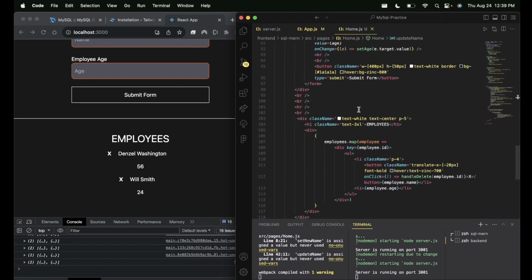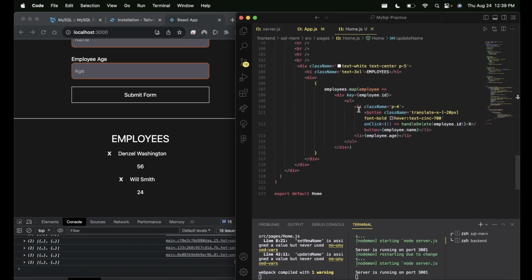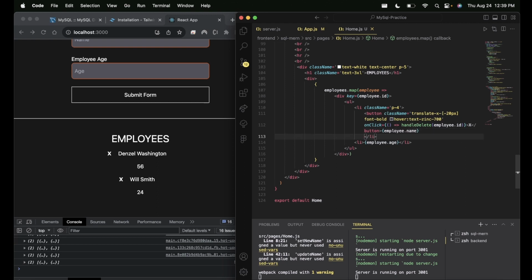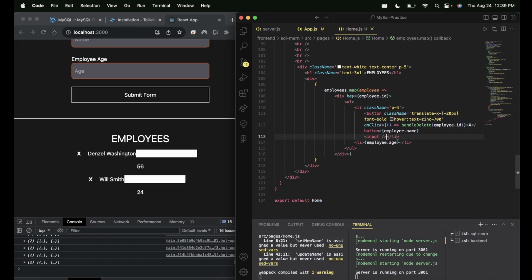And if we just scroll down here, what we're going to do is just a few more things here, which is the first one is we are going to add a button and then an input. And it's going to be right next to the name here. So let me just add another line here. That way it doesn't get too overwhelming there. So the first thing that we're going to do is we're going to make the input just like that. And then if you want, I think we can just add a little line. No, actually, it's not working. But okay, so we can just add the input.